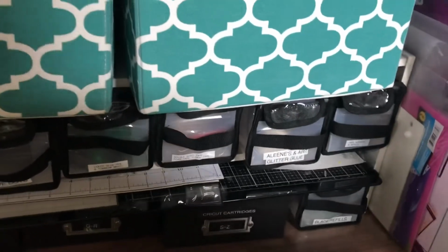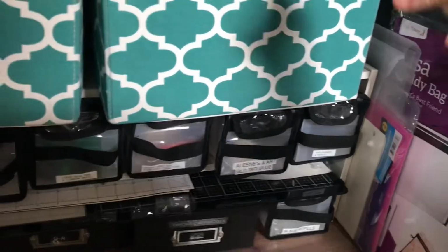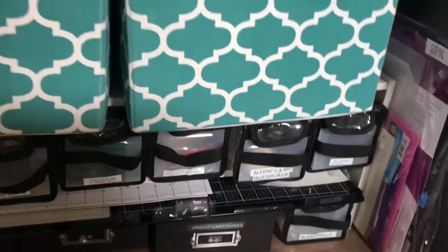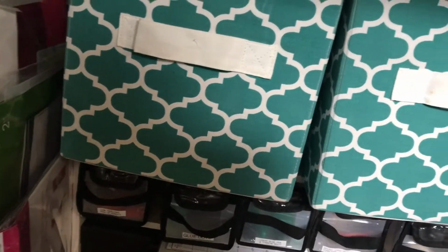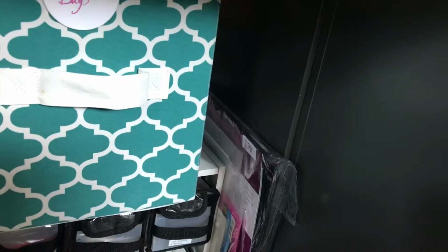And this side has the Lisa Buddy bag. She wouldn't fit in there. And I think I used to have Dollar Tree chopping mats, but I think I used all the ones I had. So that's what's on this side. Now, there are two Alex drawers here. One of them is kind of all office supplies.